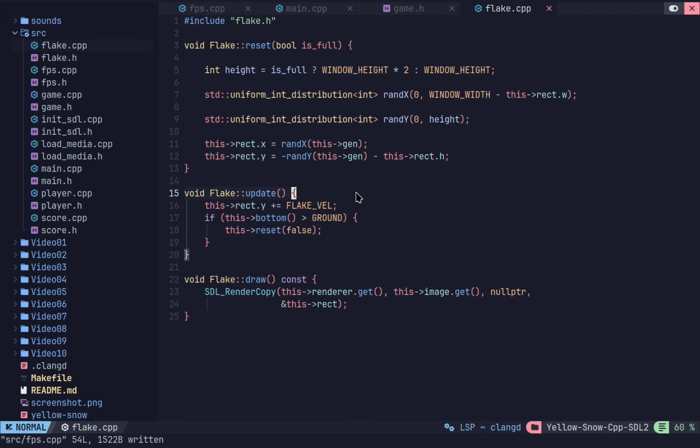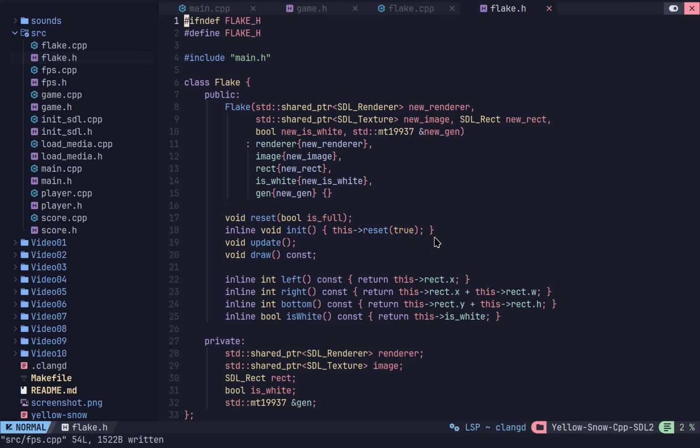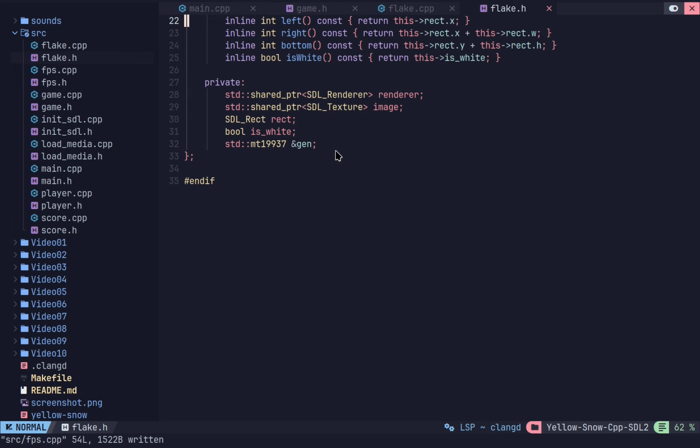So we need to do this. I'm going to add a double for position y. I don't need it for x because x is not moving, so it's only y that's moving.